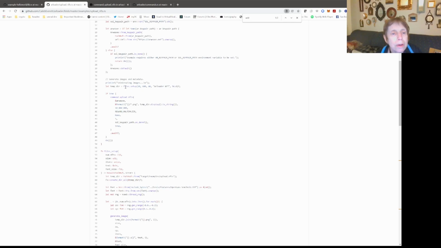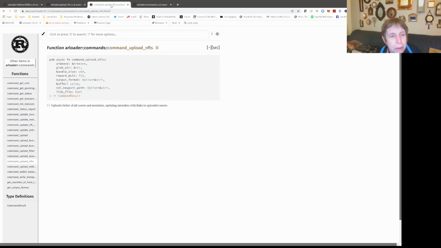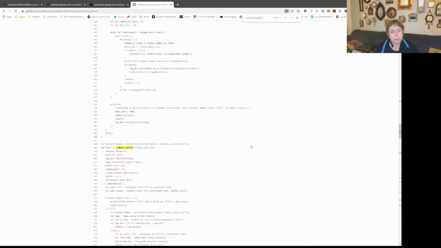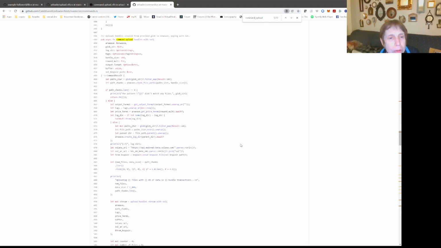But what it's going to do is upload. Well, that's interesting. Maybe it's including it. I'm not seeing it, so let me look at this. This is why I pulled this up. This method does require a Sol key pair path. So I guess if it is using Sol, then it has it if it needs it. Here is the actual method that is used, so we can look and see where this is.